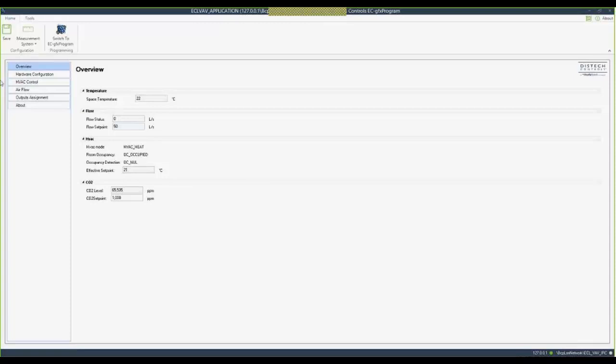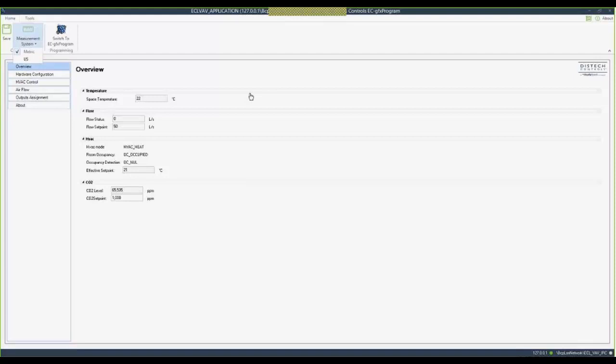On this page as well, it's important to notice that the toolbar on the top is reduced when compared to what you see within EC-gfx, and it keeps it plain and simple right down to what you may need most of the time once your program is already put together.